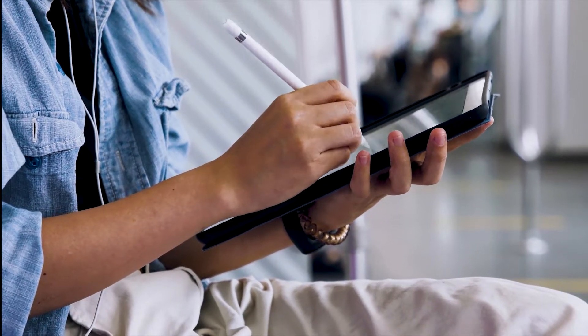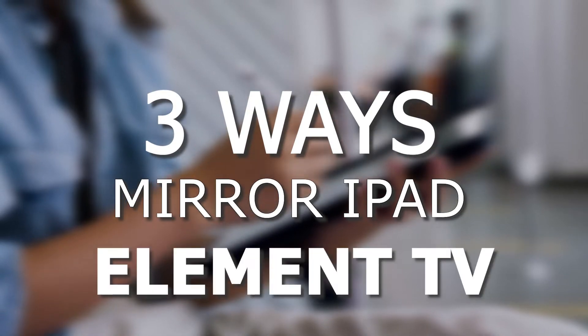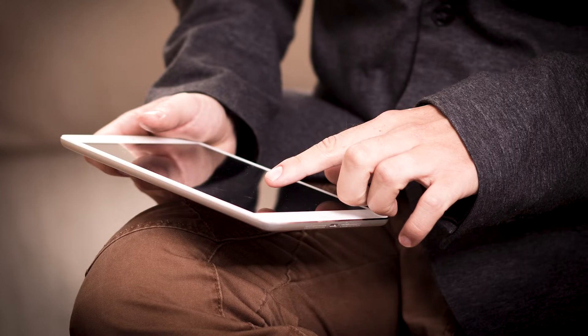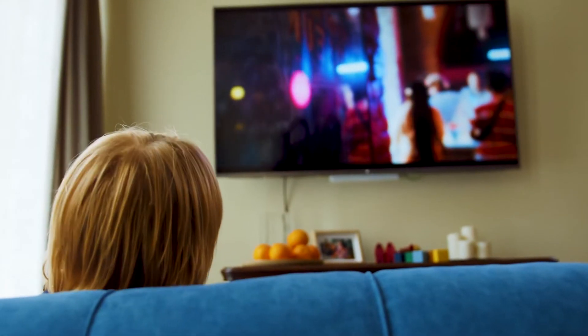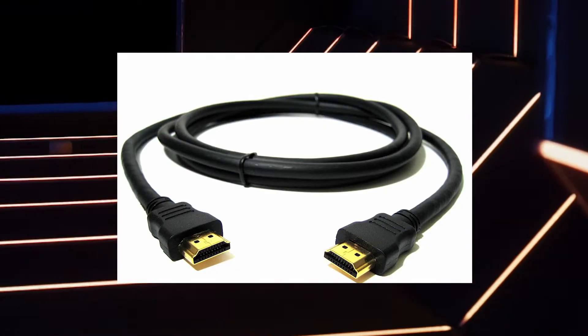In today's tech video I'm going to show you three different ways of how to mirror your iPad to any TV. Some of the newer TVs coming out have a built-in way of mirroring your iPad to the screen, but not all TVs have this capability. The three ways I'm going to show you will work on any model of TV and any year of TV — you just have to have an HDMI connection to plug into.